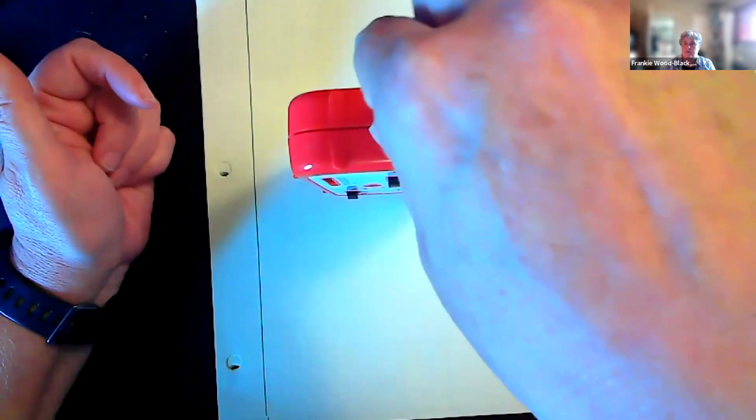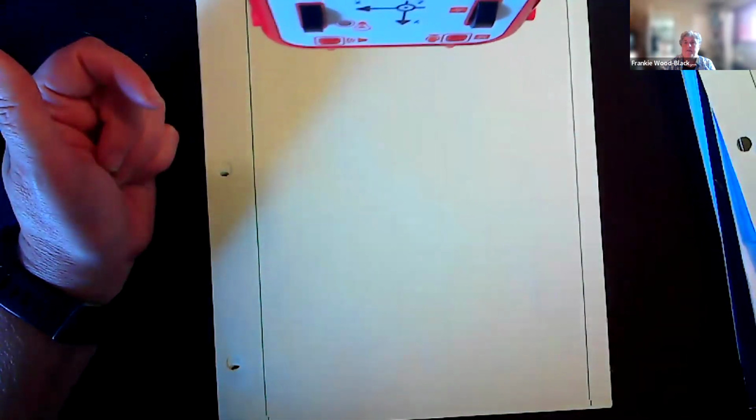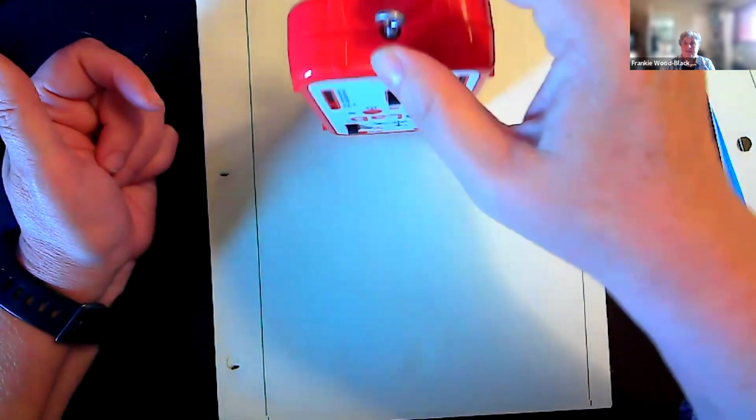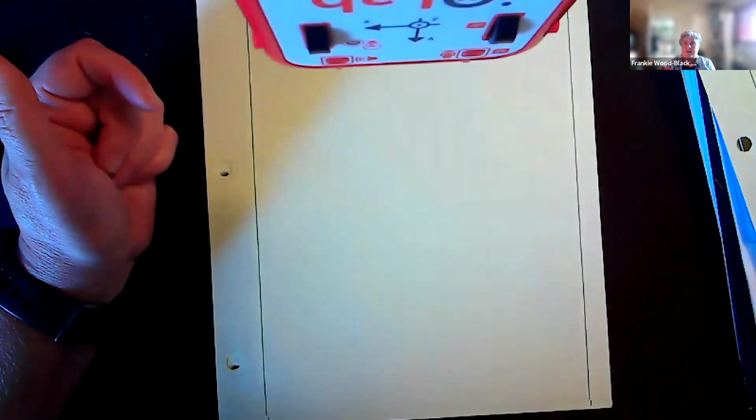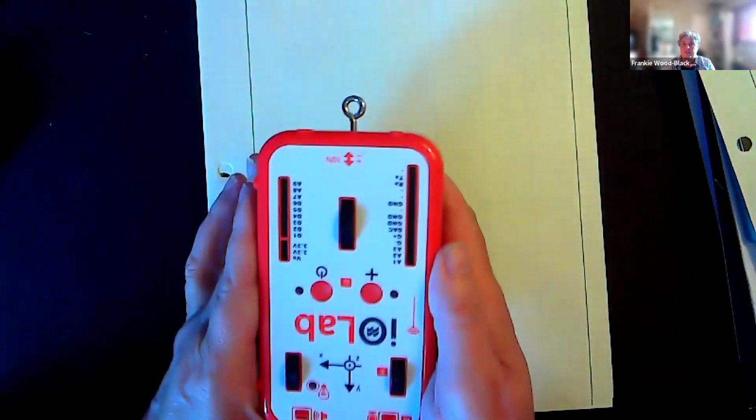You're going to act like the elevator, because we're about to determine the mass of our IO lab. You're going to act as the elevator, and you're going to be the string. So you're going to go up, and you're going to go down. And you're going to be the elevator for your IO lab. So that's one of the things that you're going to end up doing for that laboratory.